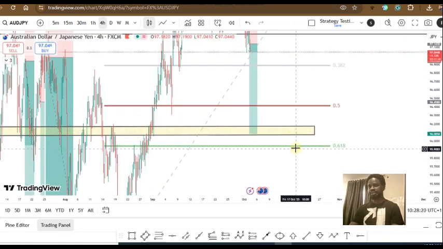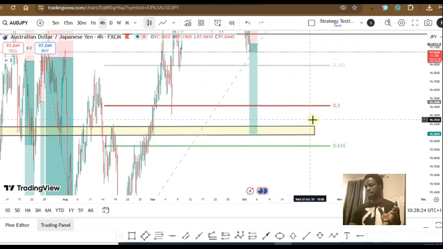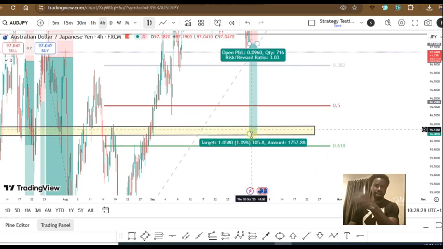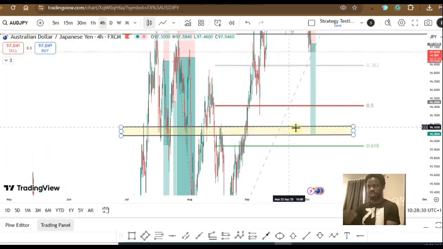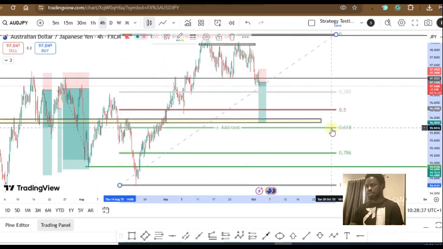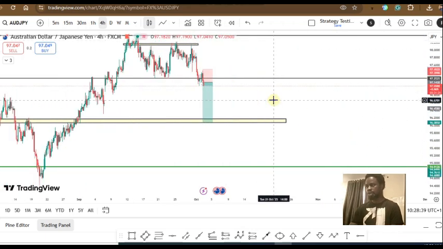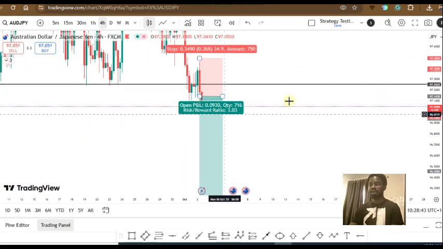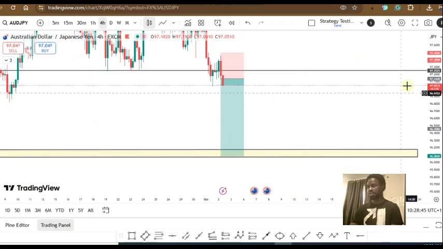If you have noticed my trade, if I want to buy, I love taking buy in between 50 and 6.18, which is where I'm selling to. Because I know this price might just come here, do the retracement, then start going over. I just dropped the signal not up to 10 minutes ago or so, and we are almost close to 1 to 1 on this trade already. And you can see the candles are very heavy, dropping heavily.